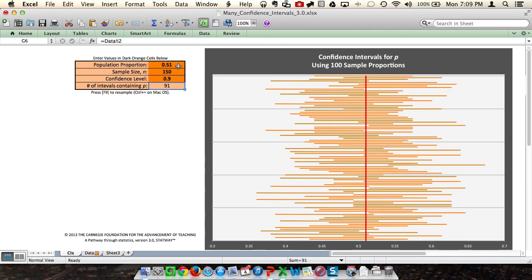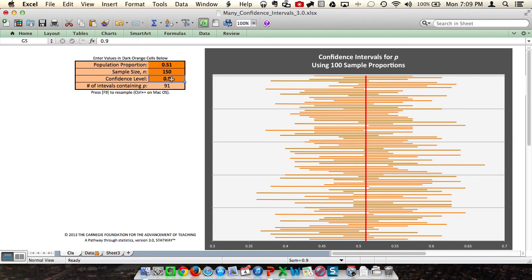So when we talk about a 90% confidence interval, that's what we're saying. We're basically communicating to the reader or the person to whom we're reporting our results that we are 90% confident that the interval that we've come up with is going to actually contain the true population proportion.